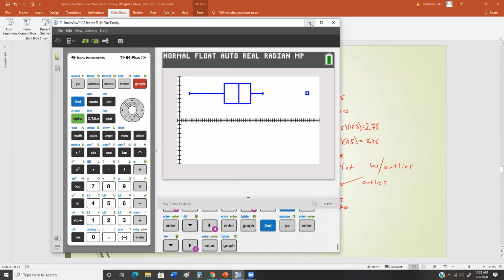And don't stress, we're going to get an opportunity in the coming weeks to practice with our calculator a ton. Every day in class going forward, we're going to load up our calculator and redo graphs and everything. So don't stress if you didn't exactly get all the options. It's not a big deal.